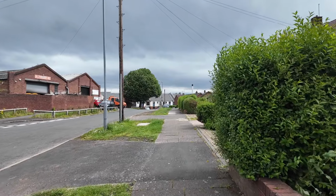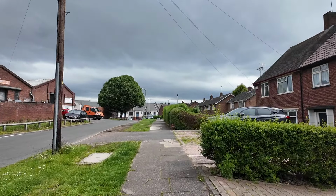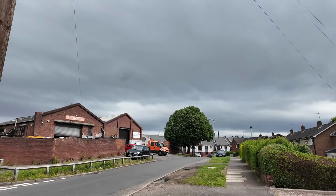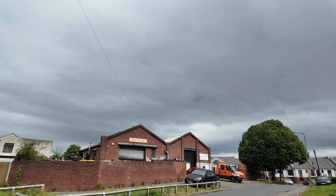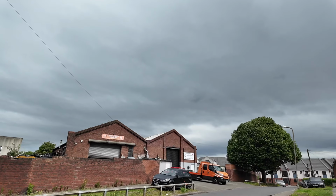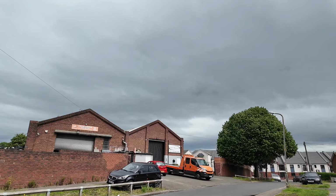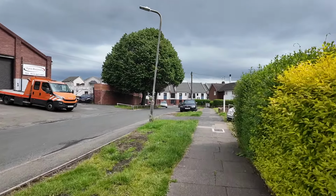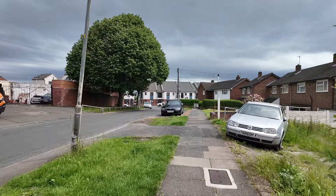Okay, folks, so we've done a little bit of Dunkirk Avenue, and looking over there to my left, it looks like we've got something called Collision Repair Centre and recovery specialists for broken down or crashed vehicles, it looks like. Yeah, still trading. We've just done a bit of Dunkirk Avenue, and we're coming to the end of this particular road now.